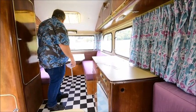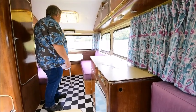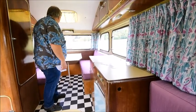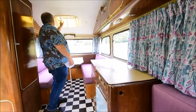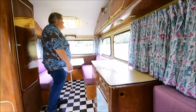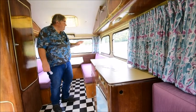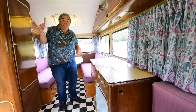And again, gas lights, well, there was one gas light, and it's round the corner here. You can't see it on the video, but it's one of the later Morco self-igniting gas lights. You didn't have to use a match on it. But there's a skylight in the middle here, which is quite good. Don't want a few flies in there. So when you're eating your meal or whatever, you could have that open to get some ventilation in. The windows didn't all open at all. The side ones are sealed windows. So basically, the only windows that opened were here over the cooker, and also at the back here, and the central one at the front end.